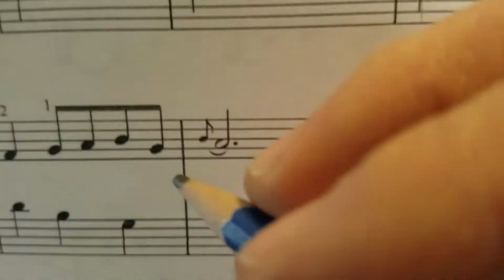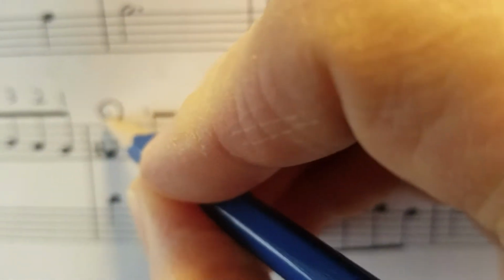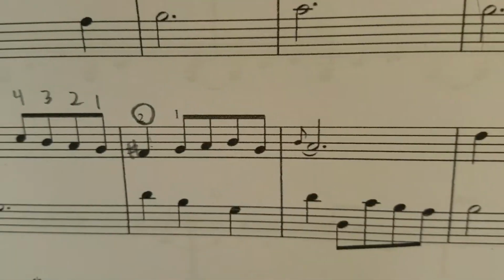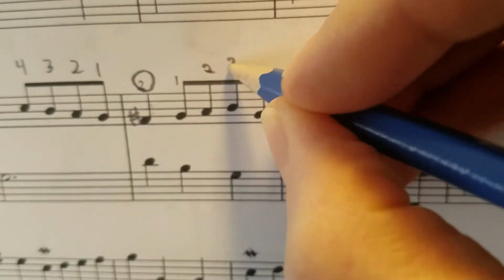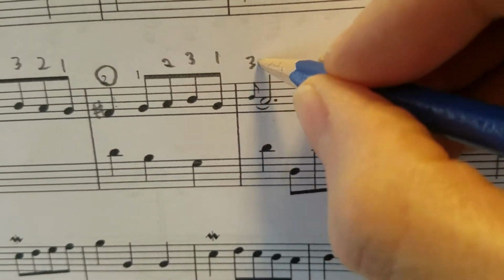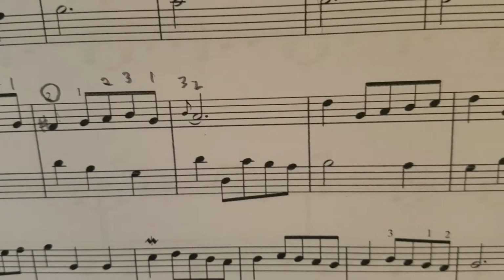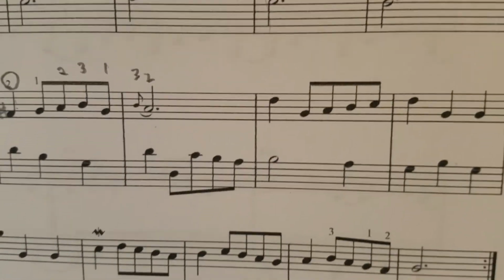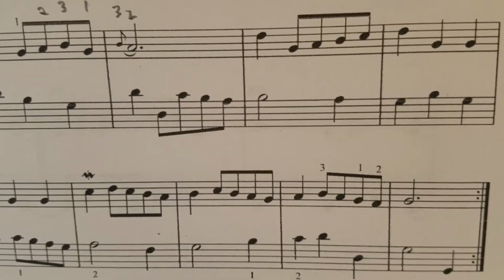It's a pattern. And then on this next F sharp, mark that as a sharp, and finger 2 I'm circling because the finger 2 crosses over just for a second. Then the thumb takes over again. And then this is 3, 2. All right, the next section has the same fingering as this one, so you can go ahead and mark those.